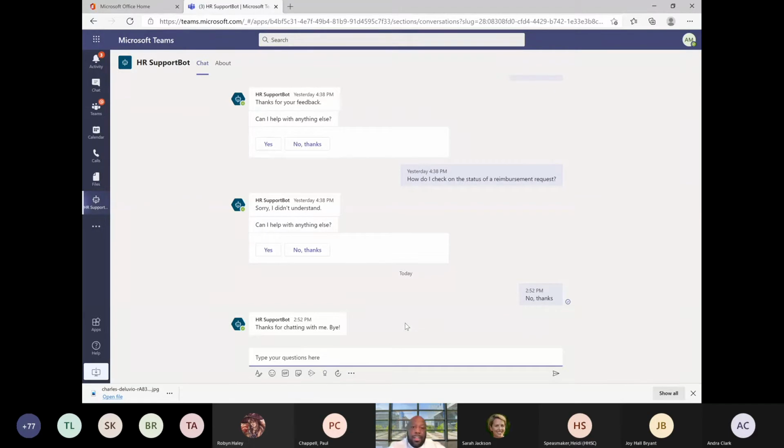And so I have a couple of questions for this bot about that. So I came to our HR support bot. You see it's already pinned here. I didn't have to do anything but click it. It's already in my toolbar, which is really powerful. That means that all of our employees have this bot pinned right here to the left. And that's done by our admin.